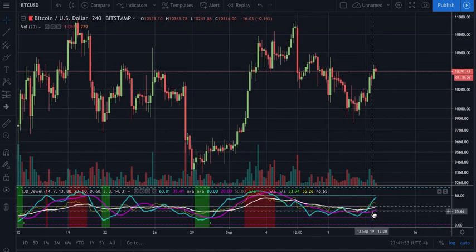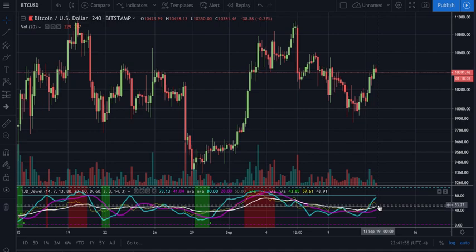And then again, right here, you're going to see the same thing. So we have the blue, white, purple. As soon as the purple crosses back over the white here, we're going to be in a strong trending up move. If all of a sudden we sell off and start dumping like something over here, the purple might never cross back over, and we continue to be in a downtrend, and then you lose the slope on that.